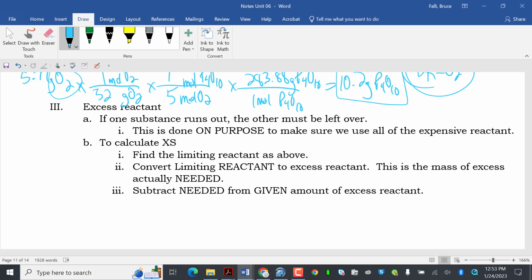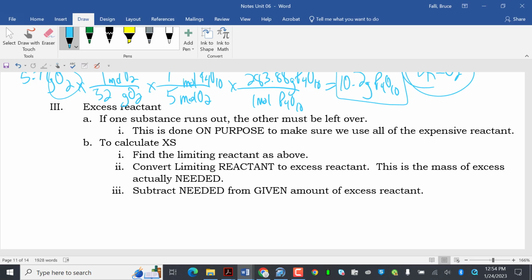So if I have a reaction that has poop and gold in it, I would want to make sure that I have excess poop in there because gold is expensive. It's like $2,000 an ounce, and poop is free. Walk through a yard, you'll step on your dog's easily. So that is why you want to use the cheap stuff and make sure you use all of the expensive stuff.